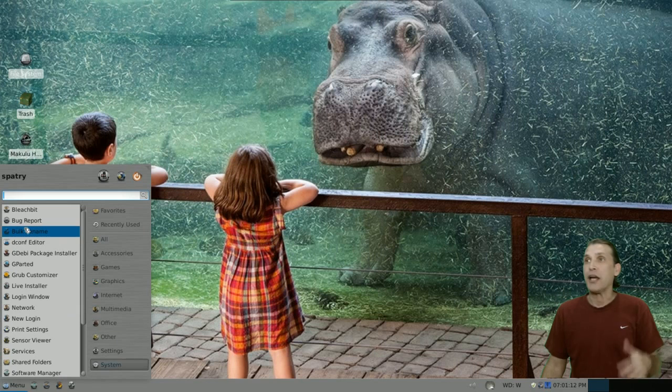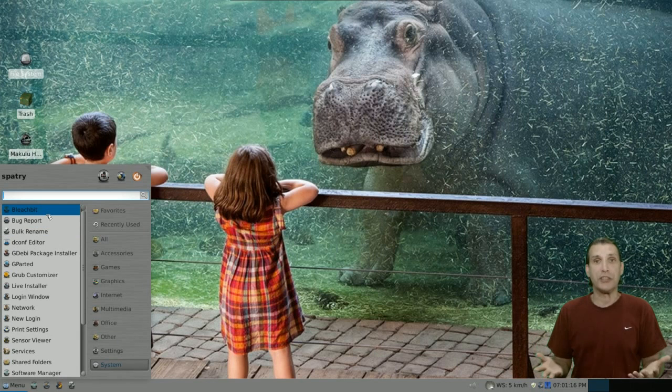And then, of course, you have your system settings as well, with the inclusion of BleachBit, which is Linux's answer to CCleaner or Crap Cleaner for Windows. This will help you clean out those caches and clear out a bunch of unnecessary junk on your computer. You don't want any unnecessary junk on your computer, do you? I didn't think so. I don't either.